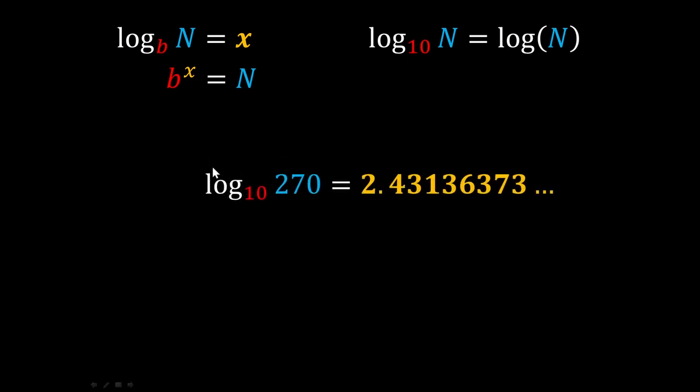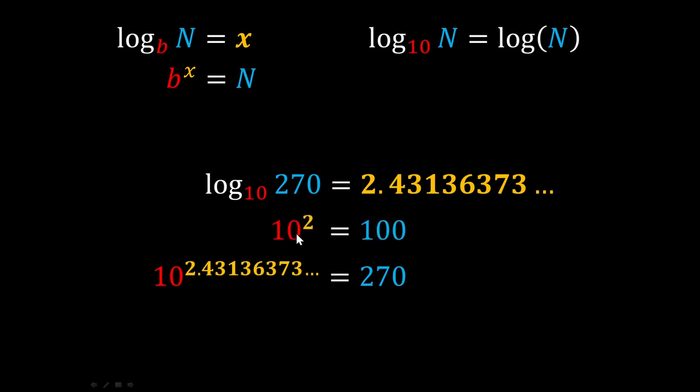So here we go. If we take log base 10 of 270, we do that on our calculator. Our calculator is going to give us this number here. And you think, how did the calculator come up with that number? Well, let's see if that number makes sense by switching it from the log form to the exponential form. 10 raised to that number equals 270? I'm not sure that makes much more sense, because what does 10 raised to some decimal even mean?